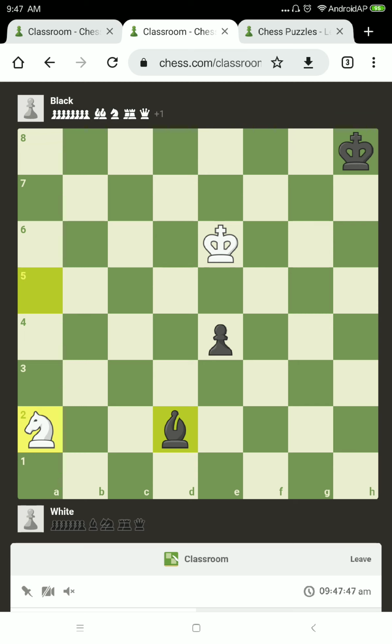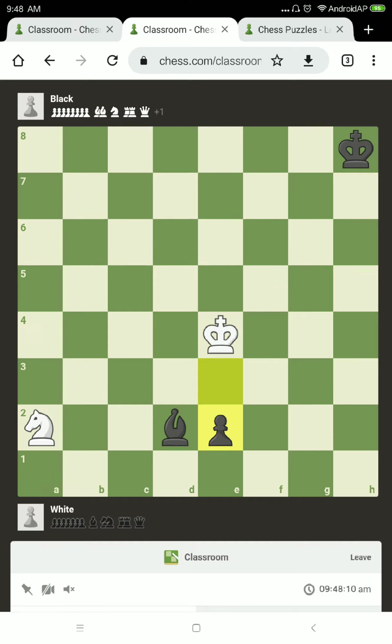Yes, if you remember, a knight on the rim is dim. It's a very bad situation for white, but it cannot move anywhere. It can attack 3 squares, but it cannot move to c3 or c1, because simply black will take it. And now there are no problems for black to promote the pawn, and they simply win.